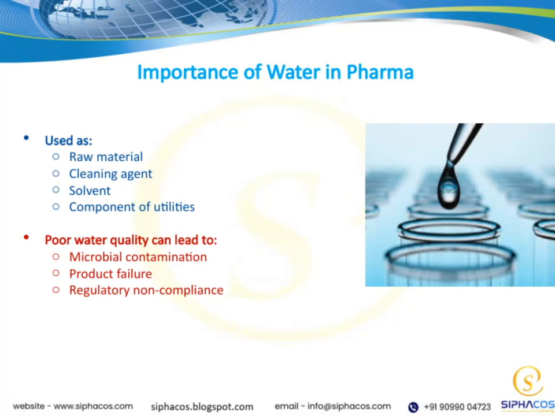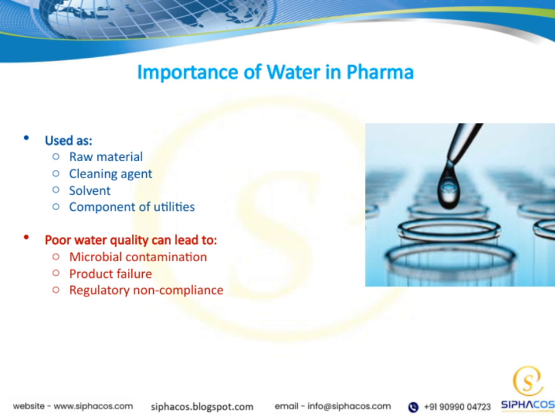Water is incredibly versatile in the pharmaceutical industry. It's used in so many ways, from serving as a raw material in manufacturing processes to acting as a cleaning agent for equipment. It also functions as a solvent, helping to dissolve and transport other substances, and it's a key component of utilities like steam and cooling systems.